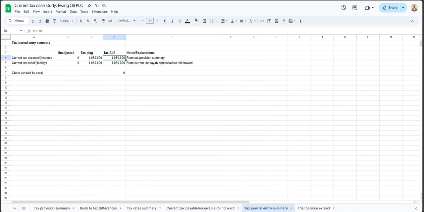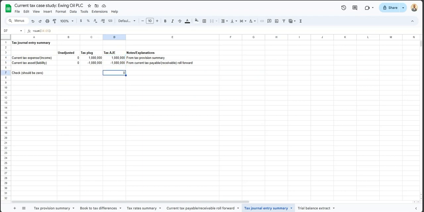Accountants will be familiar with this terminology. AJE is adjusting journal entry, but in this case, it's related to tax, and so you just call it tax AJE. This is what you ultimately give to the accounting team. This is your deliverable to the accounting team. A typical tax journal entry summary will be much longer than this. You've got current tax P&L and balance sheet, deferred tax P&L and balance sheet, and if you have multiple entities, you may have more than that. But it will usually be all those 4 categories of entries that you're going to give to the accounting team, and they'll probably ask you for your working papers to verify, and that's it.